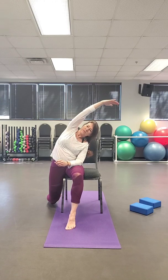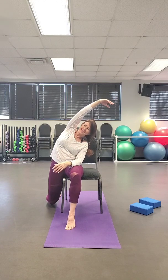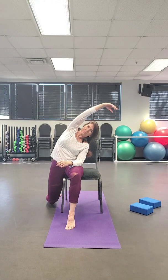Big, big inhale, big exhale here. Let the body relax, let it melt. Isn't that beautiful? Big, big inhale, big exhale. And bring us all the way back in.